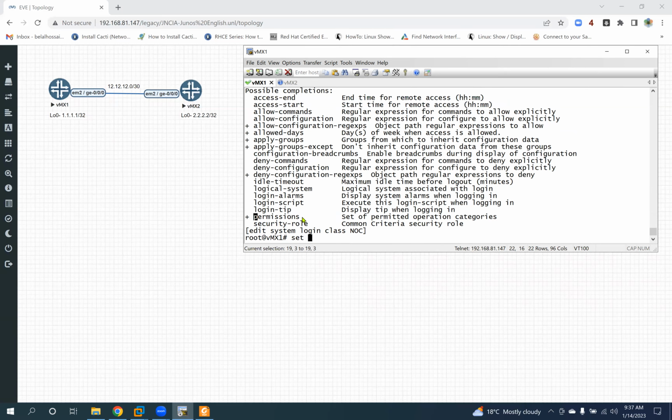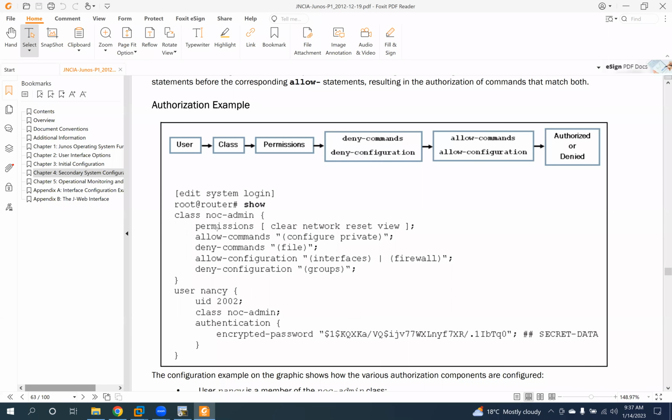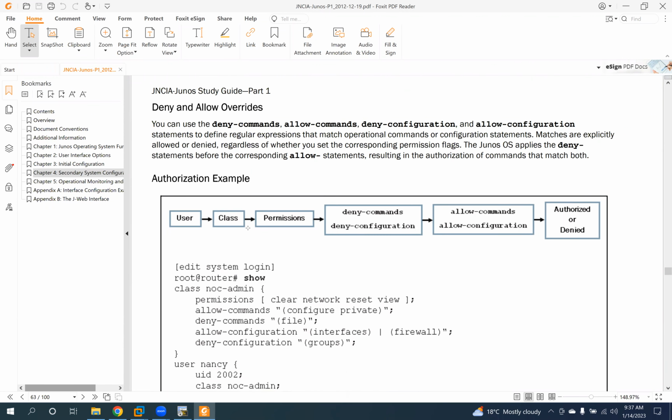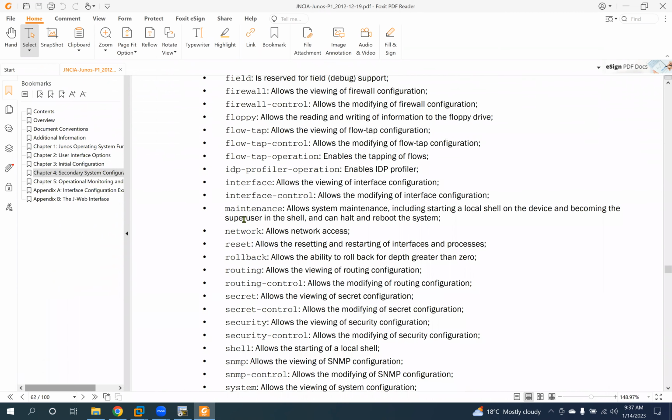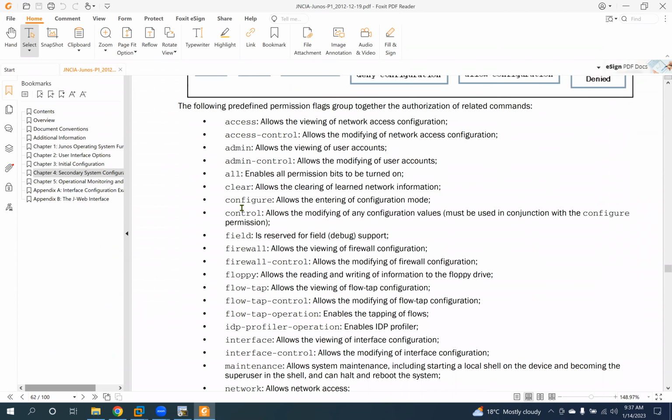Another one is permissions. What will be permitted for execution by this class or this group? Like in the example, permissions: clear, network, reset, view. And I got a large list of permissions.